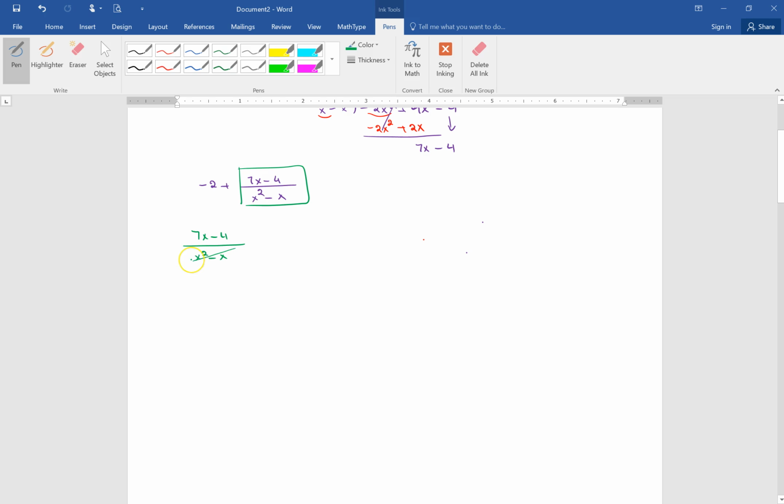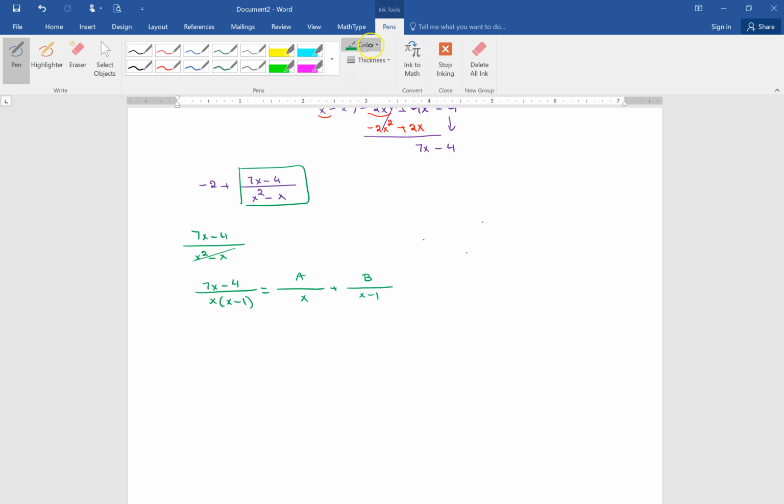What happens when I factor that denominator? This is really x times x minus 1. How many terms do I have in the denominator now? I have the x and the x minus 1, so that's 2. That means I'm going to need 2 fractions again. The first gets an x, the second gets an x minus 1. The negative 2 didn't go away. I'm just decomposing the fraction. The first one gets an a, the second one gets a b.